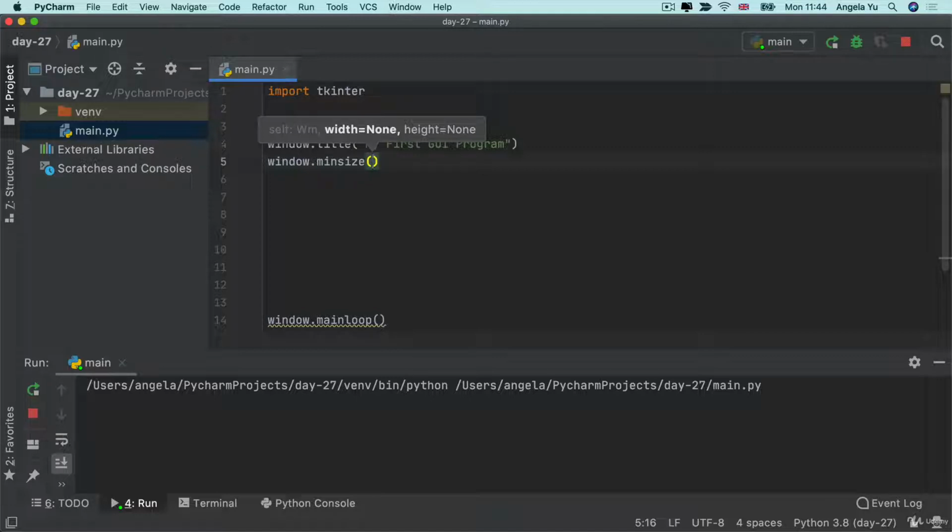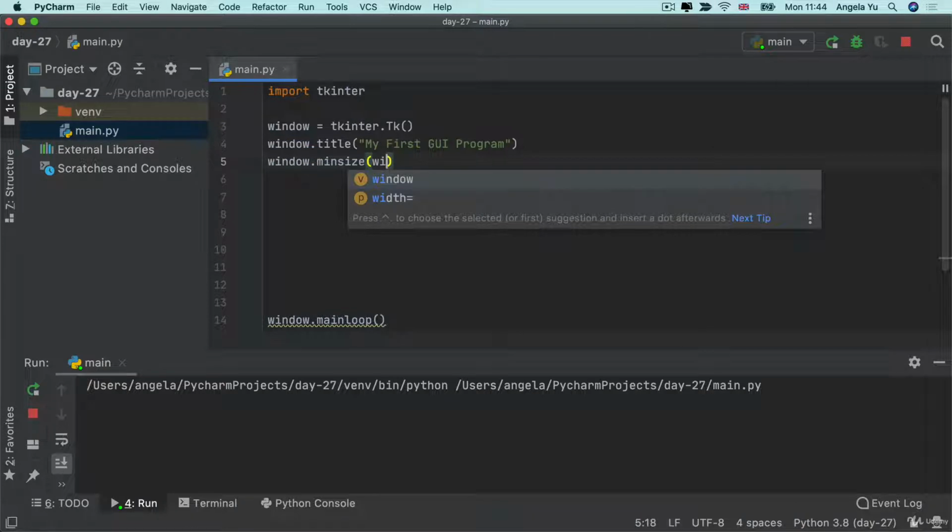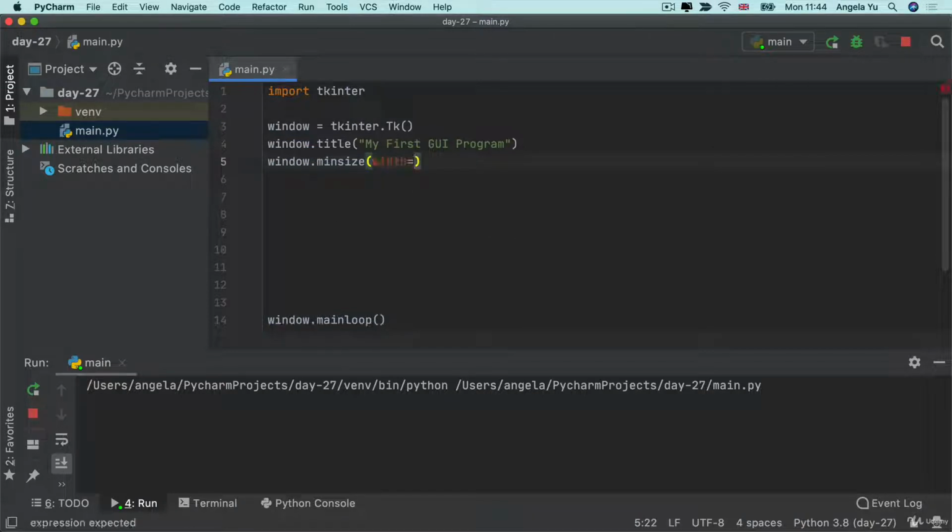But if you don't have a lot of things in the window, then you might want to define a minimum size, so that you can specify that by default, I want my width to be, let's say, 500, and the height to be 300, unless the user wants to resize the window, or there's a lot of components that makes the window a lot bigger.